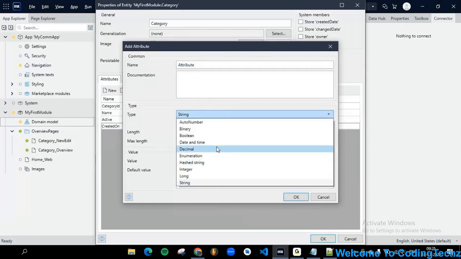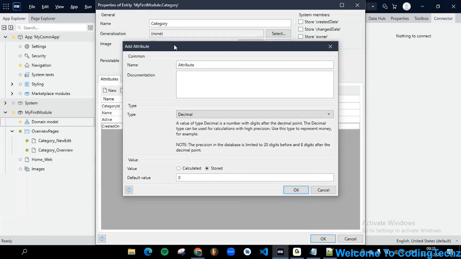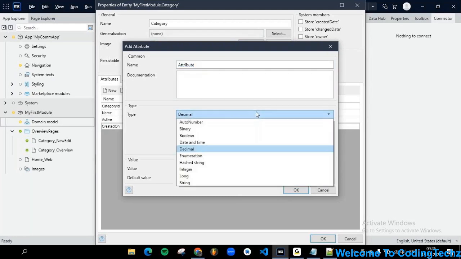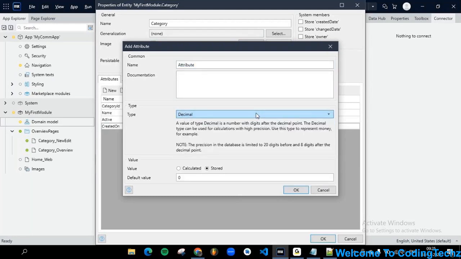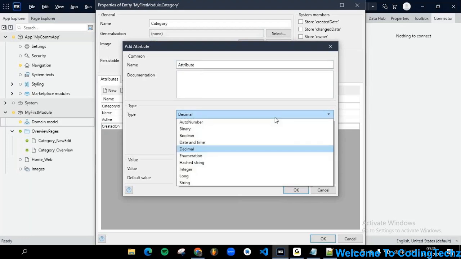Decimal, if you need to use it, suppose we will use it for this one. We can make use of this decimal in a product to define the price of the item. So next one is enumeration.